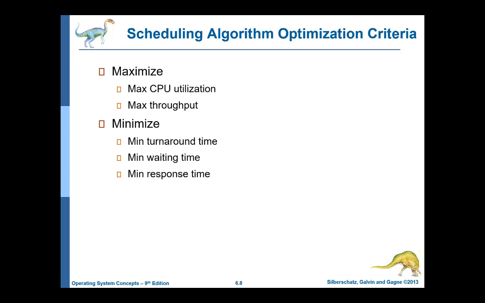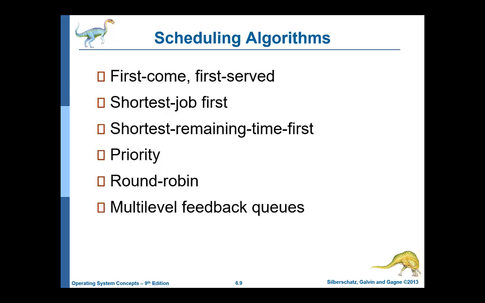Normally we choose waiting time because this one is the easier to measure. The other ones are not that easy, but we will see. So first, what are some of the algorithms? Here you see there is a list of 6 algorithms. The first one is first come first served, shortest job first is the next one, then shortest remaining time first, priority algorithm, round robin algorithm, and multi-level feedback queues. And we are going to study, inshallah, all of them one by one.